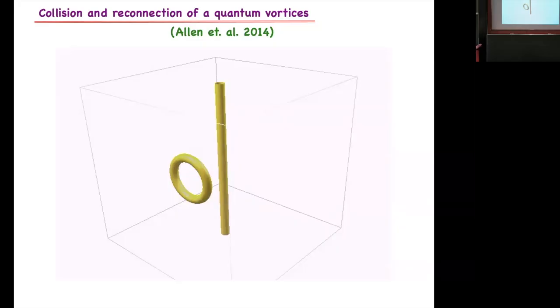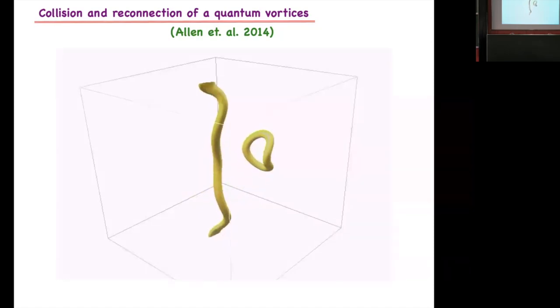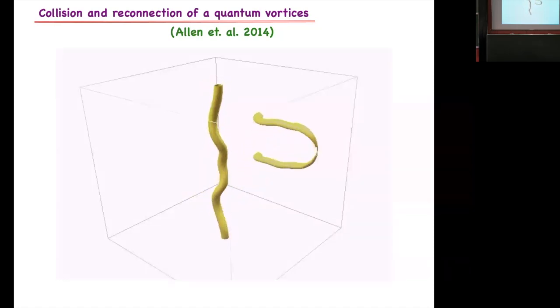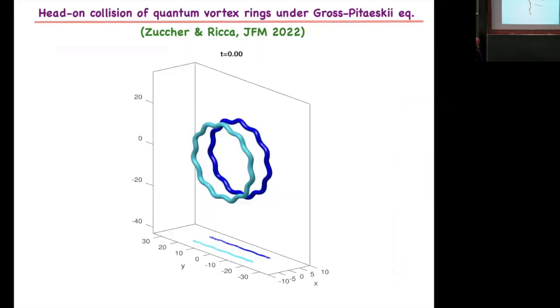So we actually see what happens to the nodal line, to the zero amplitude of the wave function. And then we visualize the ring or the straight line by identifying the points in space where density is not zero, is different from zero. So you have the covering of a ring, like a torus. Okay, there is a reconnection, and then they go. And then eventually they open up, etc. So this is one of the first instances where reconnection in a quantum system was shown by simulations.